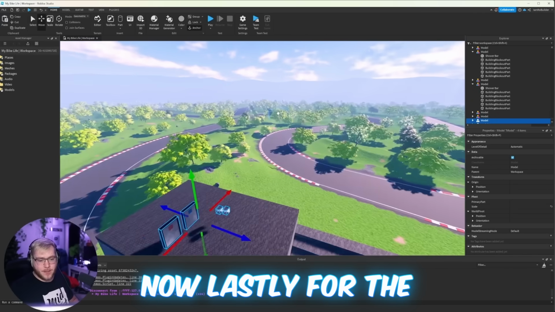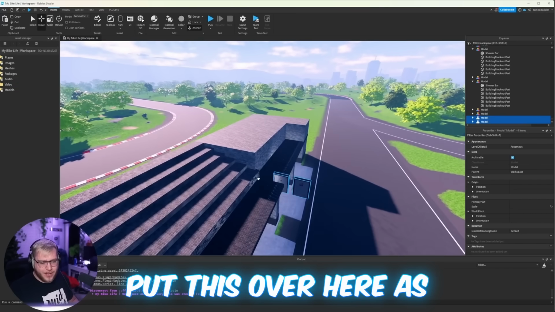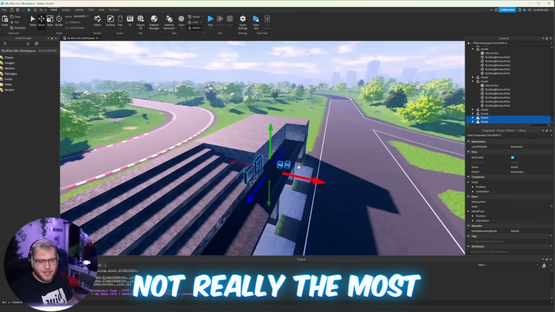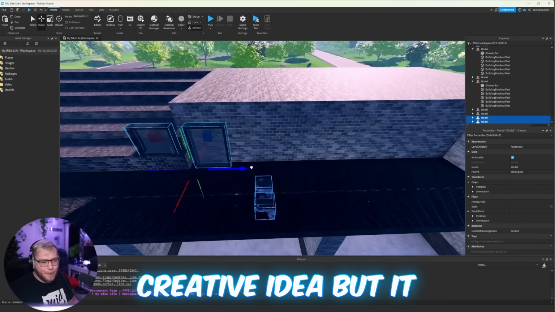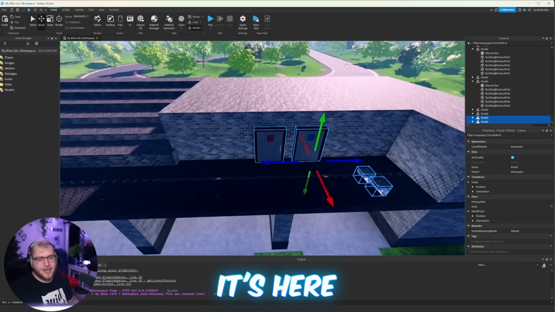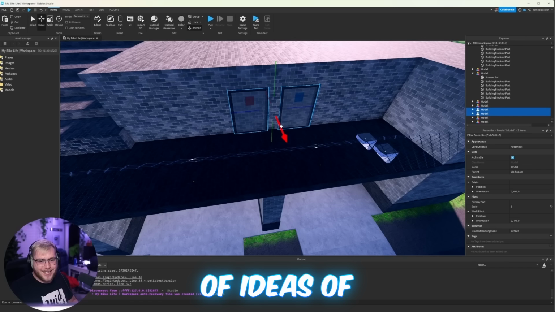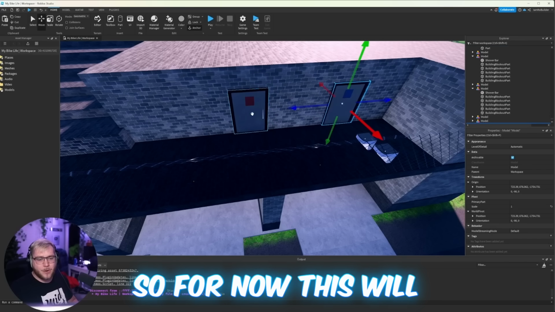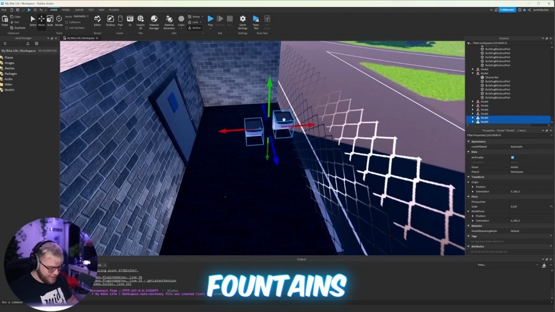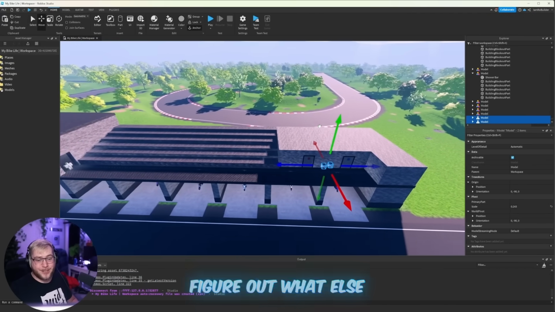Now, lastly, for the sake of time and lack of ideas, I want to put this over here as well. We'll do another set of bathrooms. Yes, not really the most creative idea, but it just works. Like, it's here, you know? We don't have to change much, and I don't have the most ideas of what to put over here. So for now, this will definitely work. Let's go ahead and put some more water fountains. We'll have those right there, and later on, we can definitely figure out what else to add here.